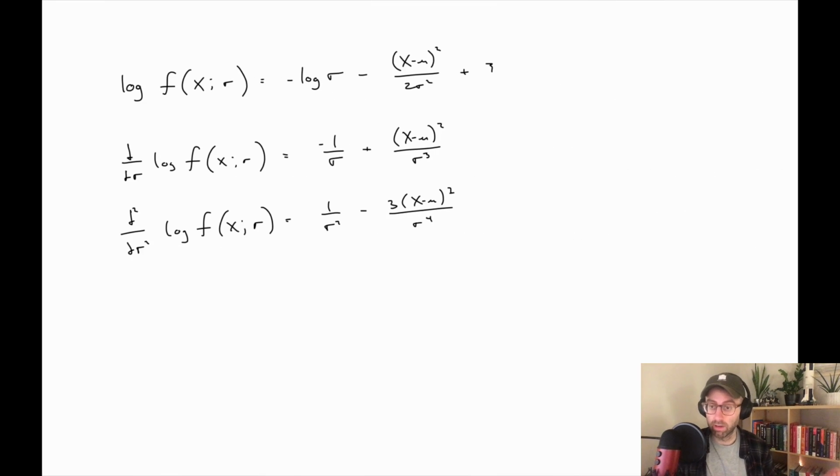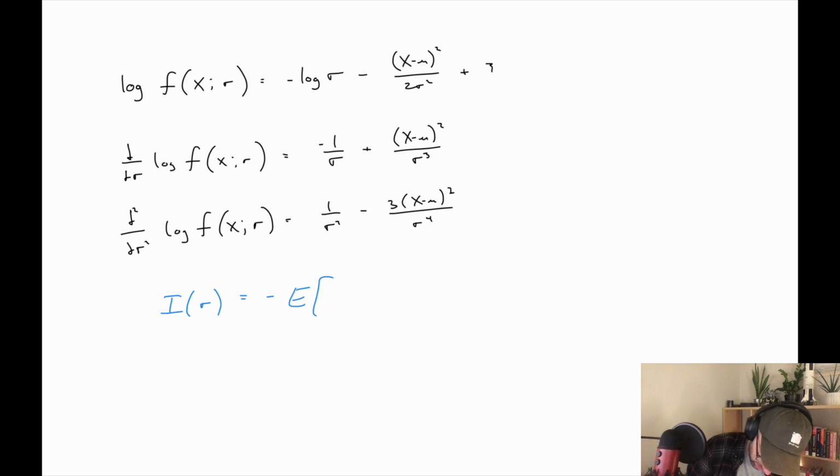Okay. Speaking of those derivatives, here they are. So I started with the log of the density. Then I took a derivative with respect to sigma. Then I took another derivative with respect to sigma. Hopefully you see why I'm doing this, which is because I want the information of a single observation that it gives us for sigma. I keep wanting to say theta. So that is the negative expected value of that second derivative that I have there. So that's plugging in this here.